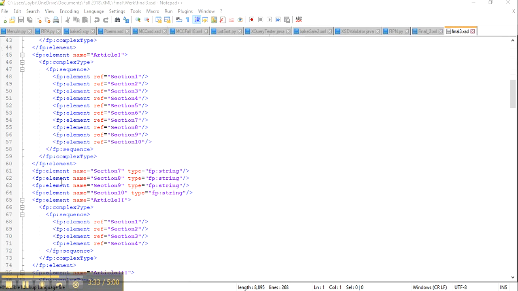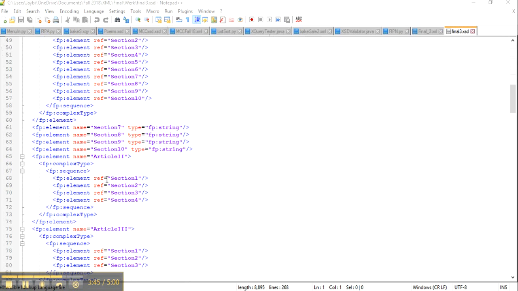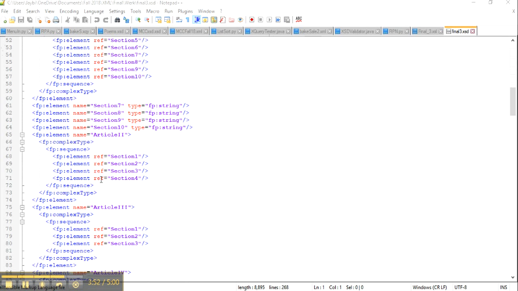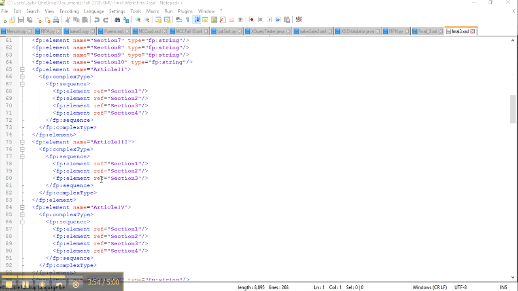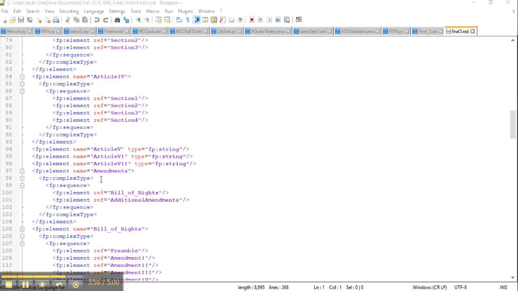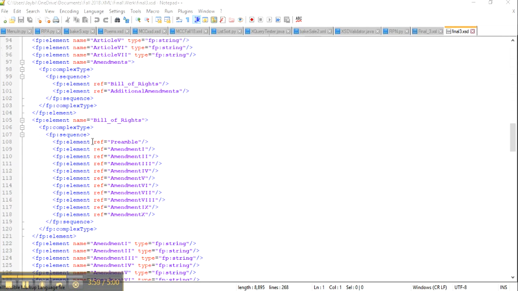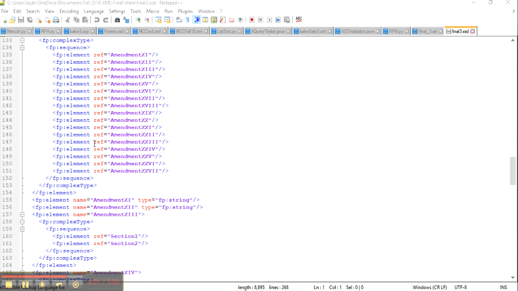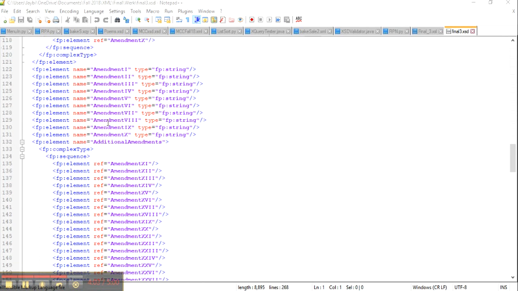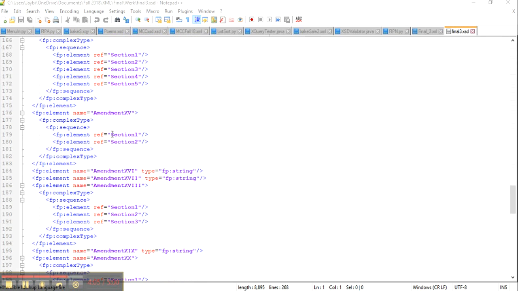And then we have all these here that are string data types. Now, Article 2 is complex. We've got all of our sections there in sequence, and so on and so forth. So you can see how we've broken out each amendment, and it follows a similar pattern.